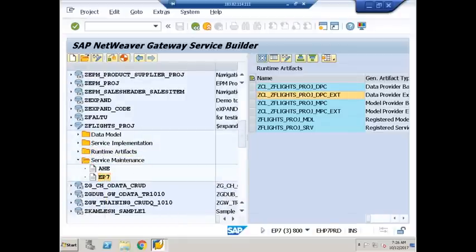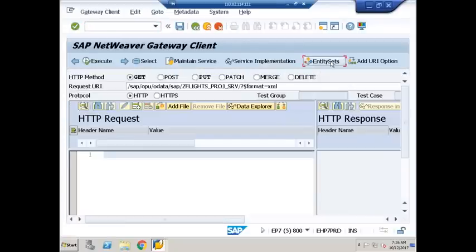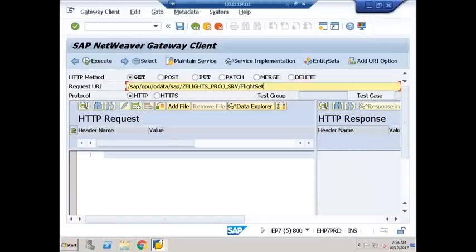I click on this, maintain, launch the gateway client. Right, so if I leave it like this it will execute get entity set, which will return the list of airline IDs. So now I have to use the $expand query option.